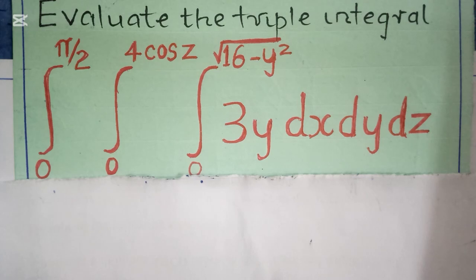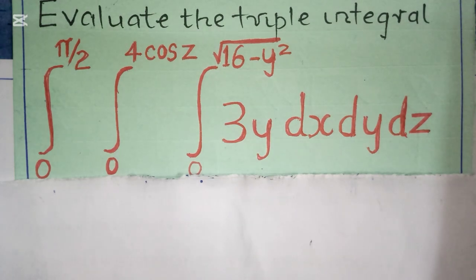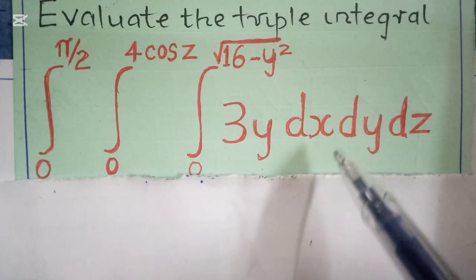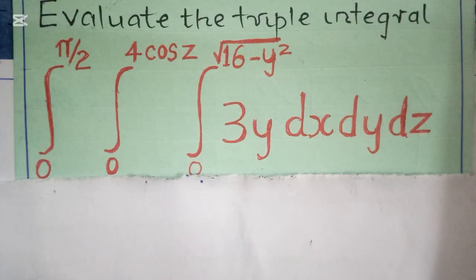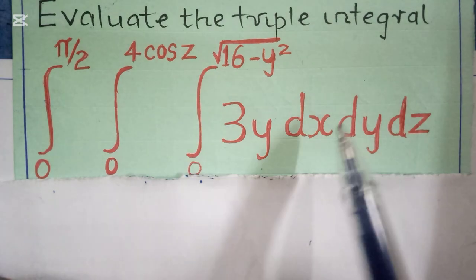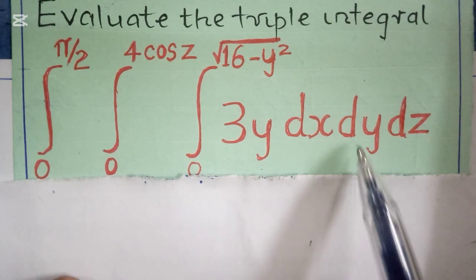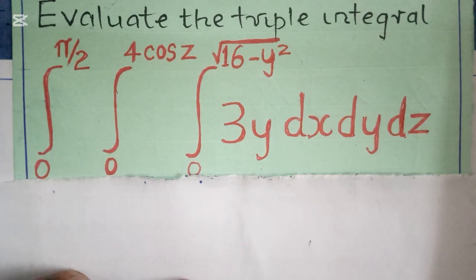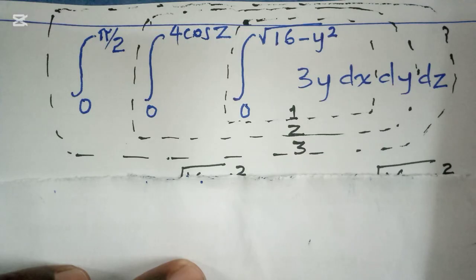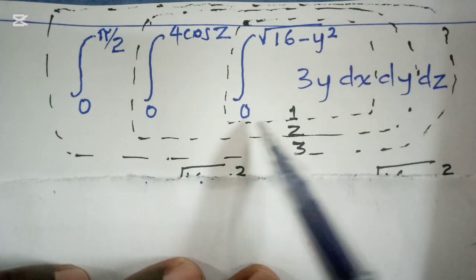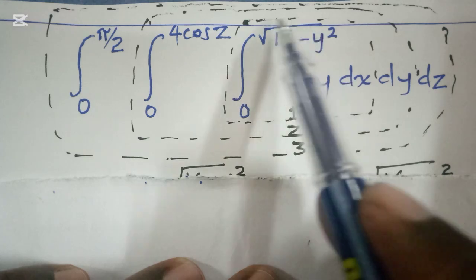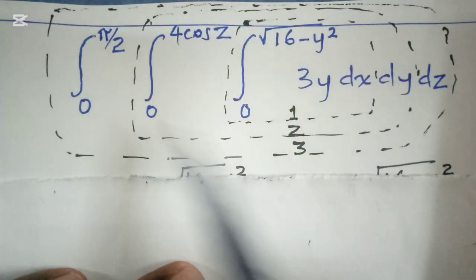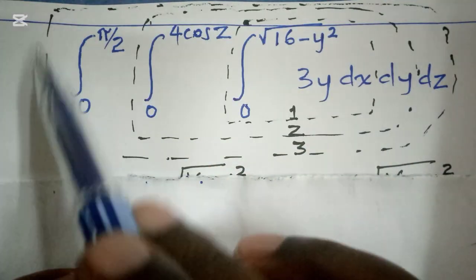So the first thing guys we are going to establish is that we are going to integrate first with respect to x. After that we integrate with respect to y, and then lastly we integrate with respect to z. So guys, let's see what happens. So this is what we are going to do guys. We are going to integrate first this loop, that is loop 1. We integrate then the second loop, and the third loop which is with respect to z.